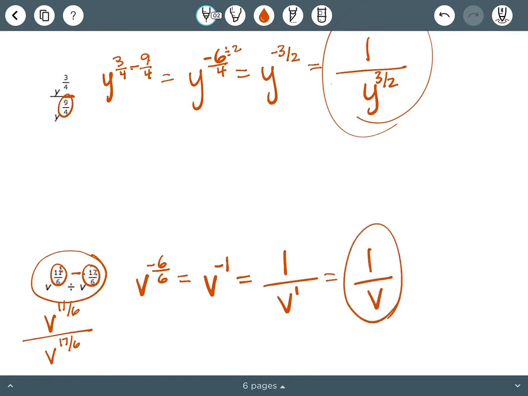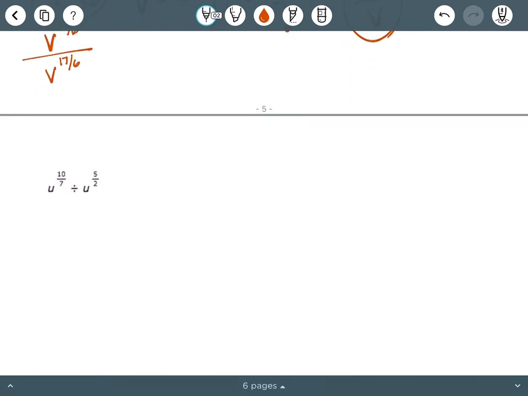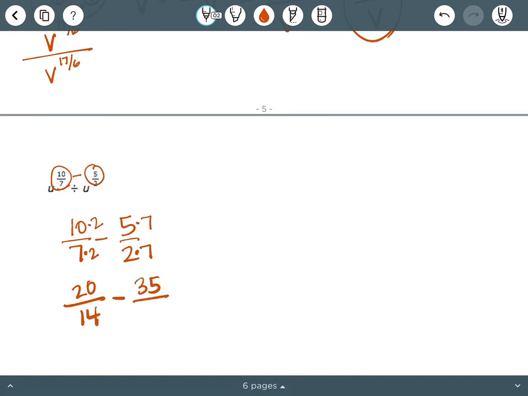Fairly simple. It can be a little bit complicated, but I'm sure you guys got the hang of it so far. Let's look at one that doesn't have the same denominator. It's going to take a little bit more work. We're still going to do this minus this, but we have 10/7 minus 5/2. There's nothing I can do to 2 to turn it into 7, and nothing I can do to 7 to turn it into 2. So I know that I'm going to have to multiply both of them. I'm going to multiply 2 times 7, top and bottom, and then 7 times 2, top and bottom. That means I'm going to get 20 over 14 minus 35 over 14.